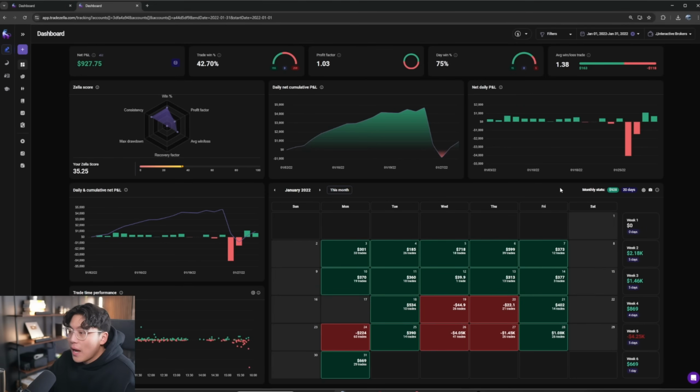A very common problem that I had was, number one, as you can see on the statistics, I was taking so many trades. You can see 33 trades, 26 trades, 18, 39, 12. I had a habit of taking way too many trades. I was just putting on trades, seeing if they were going to work. If they worked, awesome. If they didn't work, I would just cut the positions. Here are some things that I changed, and these are rules applicable to most traders that you can use today to improve your trading.